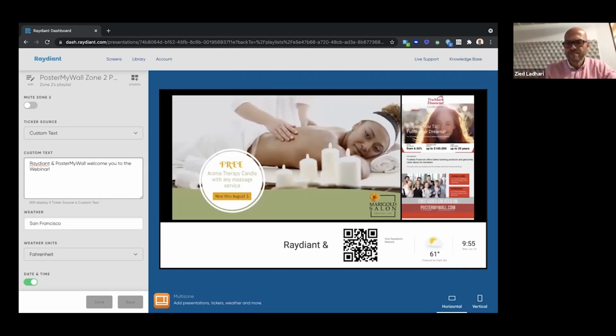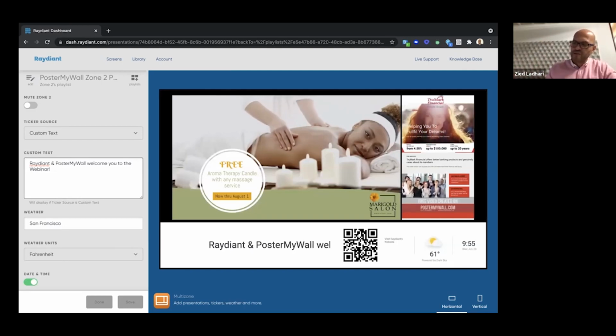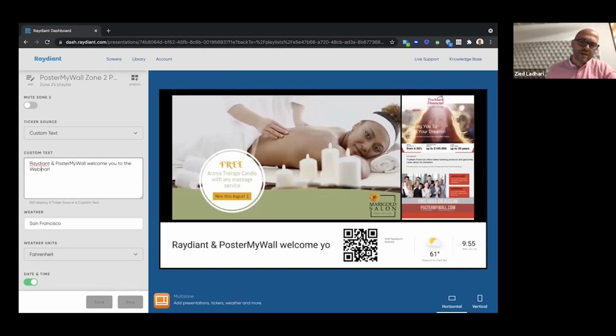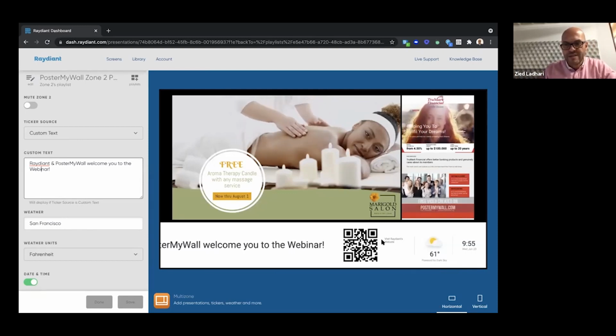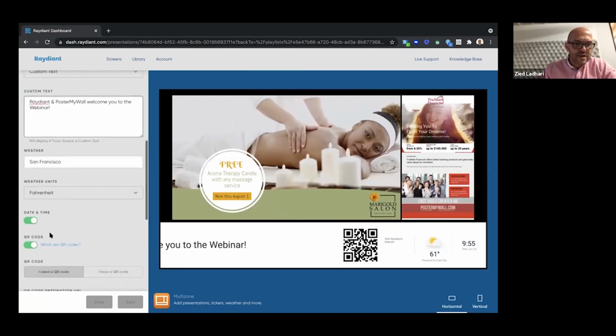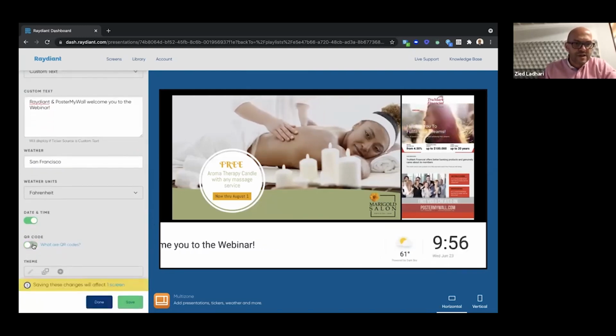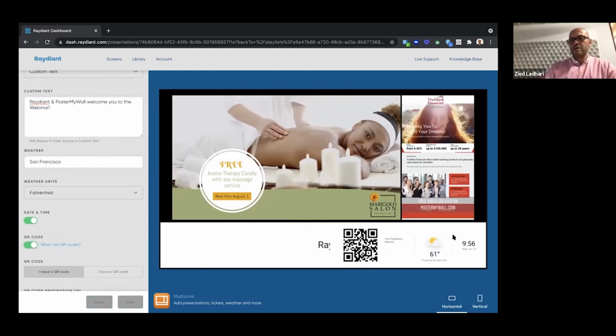Instead of touching a form or a flyer or a menu, as we speak, if you point your camera phone to that QR code, you'll be able to go to the Raydiant website. You can have a call to action, as you can see here, visit Raydiant website. And this is something that you can create on the spot. So here it's off, it's gone, here it's on. You can combine it with the weather forecast based on your city, time clock based on your time zone.